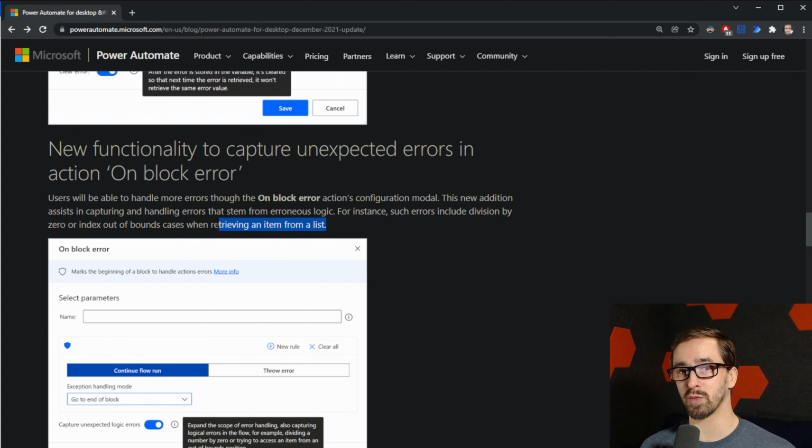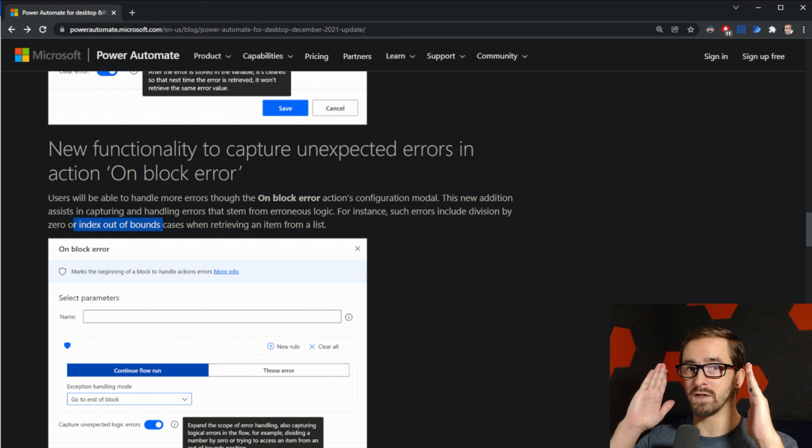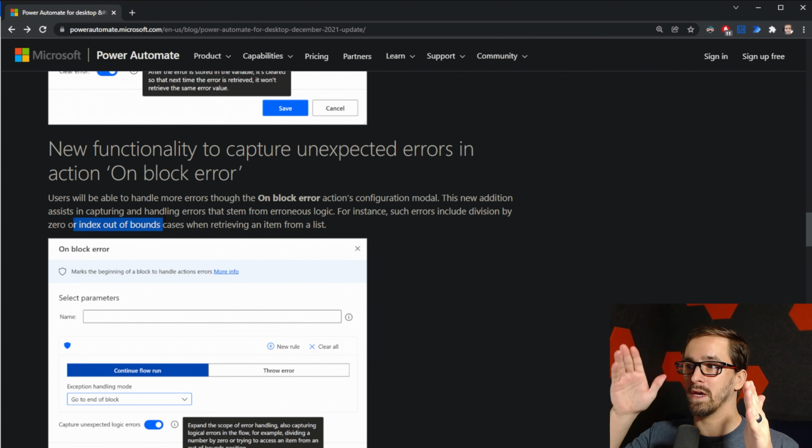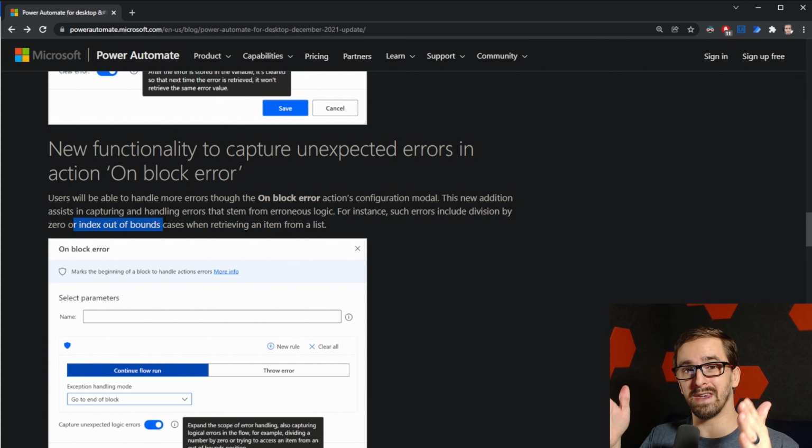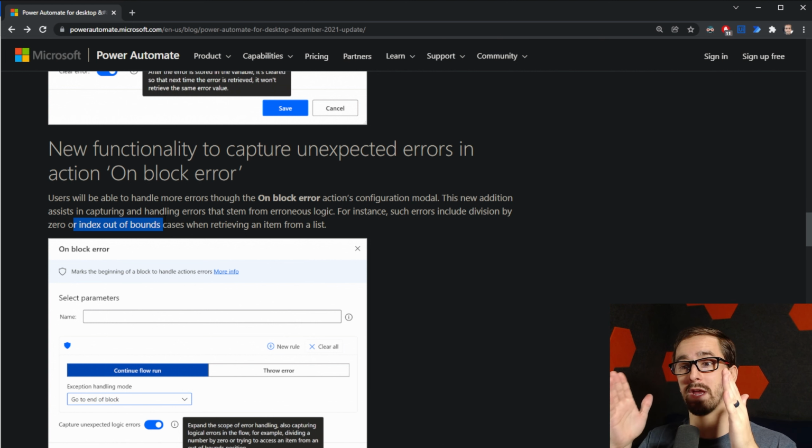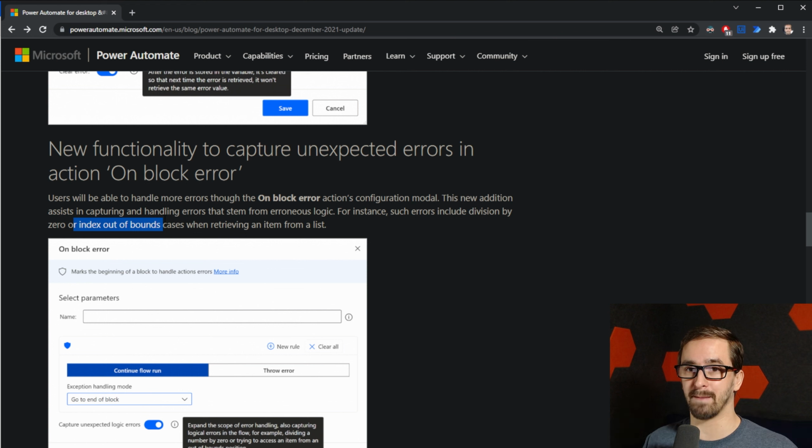If you try to retrieve the 22nd item in a list that only has 5 items, that's going to be an index out of bounds, because when you refer to the index, it has bounds within which it can function. Usually it's a 0-based index, so the first item is index 0. In a list of 5 items, the highest index you can go to is 4. So if you tell it, get me the 22nd index, it's going to be index out of bounds.